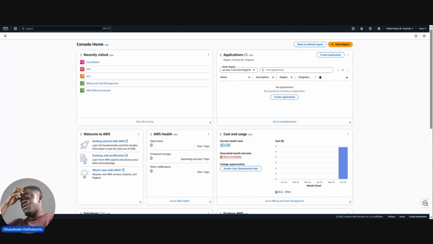So back to our case scenario. Let's say that you have a developer, for example, called Jane, and Jane also needs to have access to some AWS infrastructure. So obviously you can't just give Jane the company email and password. No. All you have to do instead is create an IAM user for Jane. You can name it Jane Dev and assign the appropriate permissions to Jane.